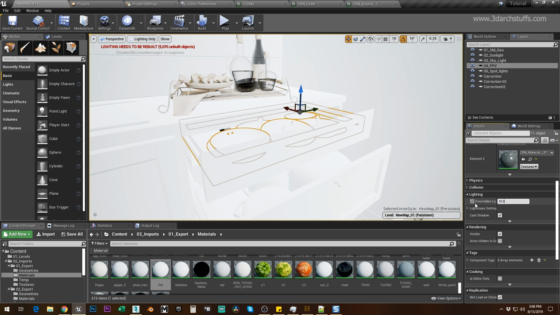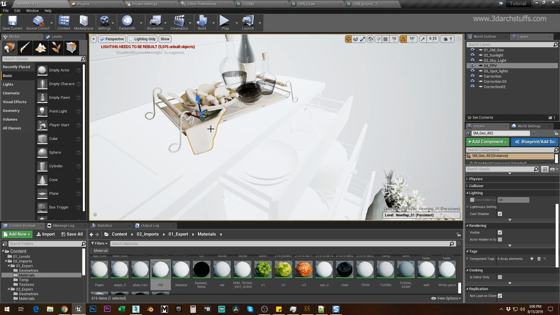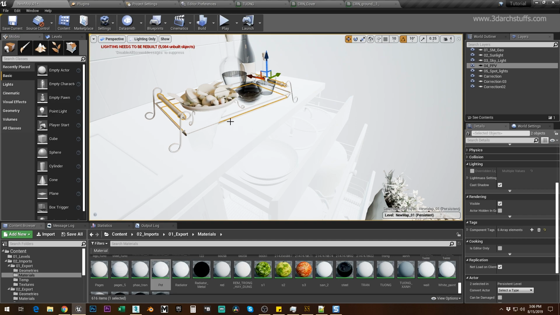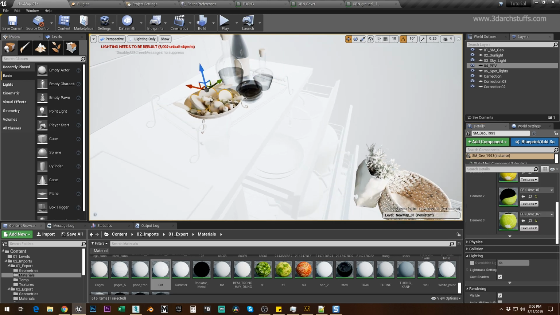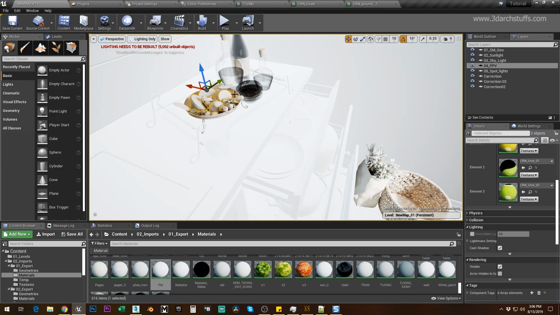We will give 512 because these objects are near to our eye, so we need to give 1024 on this, 1024 on this, and 1024 on this too. On this we can give 256. 512.